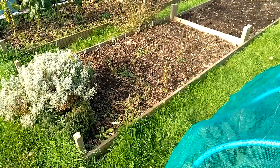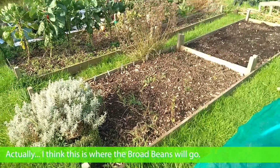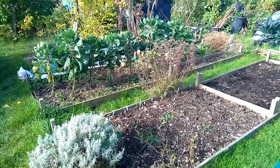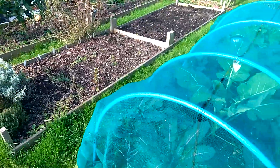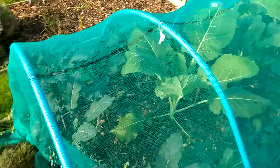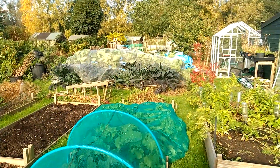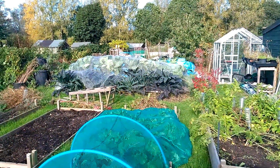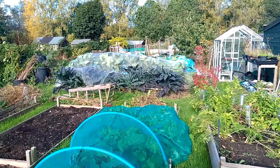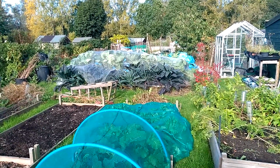And I think this is going to have more brassicas in it. I think that over there is going to have more brassicas in it as well, where the Brussels sprouts are. But we do have many beds of brassicas this year. This one in here, you can see how well these are already doing. And just looking over there, the wind has blown the netting off those Dazzling Blue kale. In fact, it's blown the netting off the Dazzling Blue kale, but not off the Cavolo Nero. Hey ho.